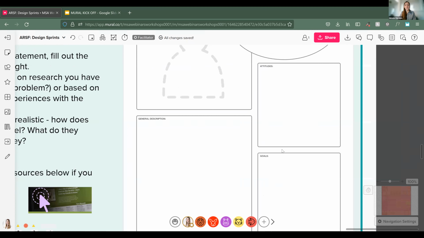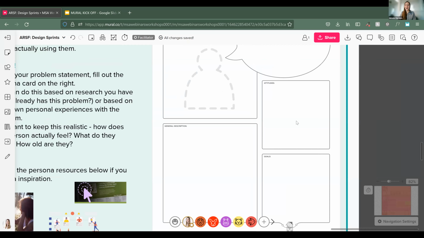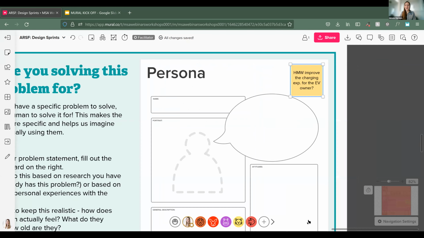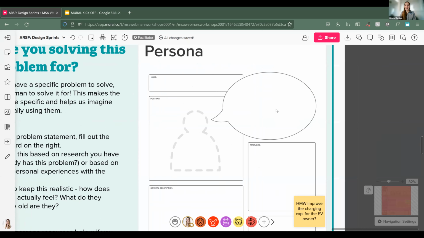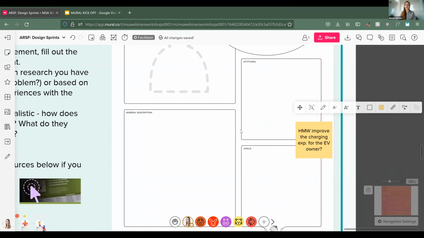And then attitudes and goals. These are important, right? And when we're looking at goals, we really want to focus on that problem statement that we have. So they may have a goal or an attitude that is directly related to this statement. So we may say, they're a parent. They don't have a lot of time. They don't like having to wait when they go on road trips with their kids for their vehicle to charge, because now they have to find something to do with their children for an hour while their electric vehicle charges. That's not cool. So these are the kinds of great things to include in your attitudes and goals, because it helps really make this about a real person that you're designing for, right?